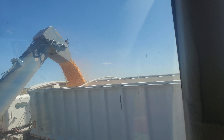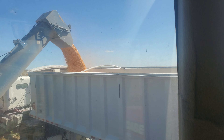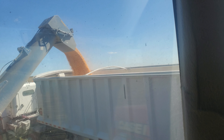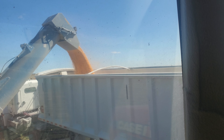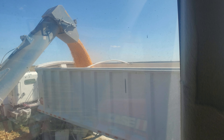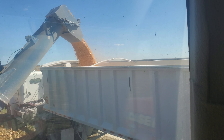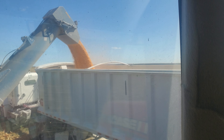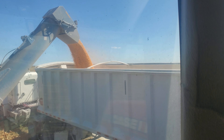Like I said, this is a dump trailer. Any trailer, you want it right in the middle. But this dump trailer in particular, we want the corn right in the middle if we can. That way there's no chance of tipping the trailer. It's a minimal possibility, but it's also more strain on your cylinder and on your trailer if your load is completely off to one side or the other. Just good practice to have it in the middle.